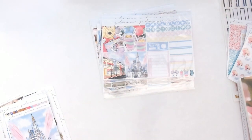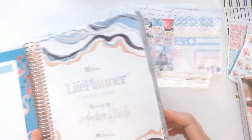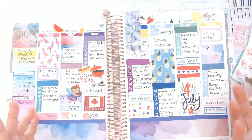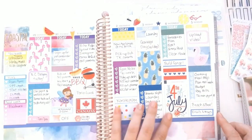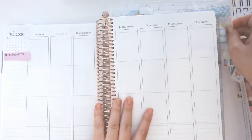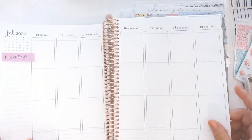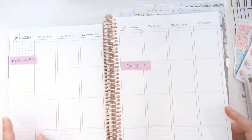So I've already organized these into the weeks I'm going to be using them. I did a bit of pre-planning before I even got my orders — once I placed them I had a little list. And then in my planner you'll see: I kind of just did my own kit for this week since I didn't have the stickers from Glam Planner yet. That was for Canada Day week and the 4th of July. I'm going to be doing some back planning for this week. I put here Main Street Magic, and that's going to be this one.